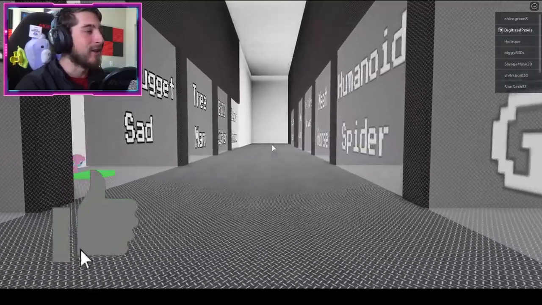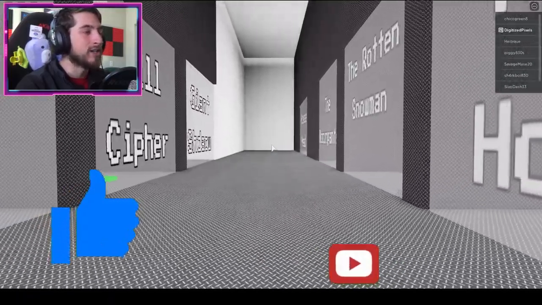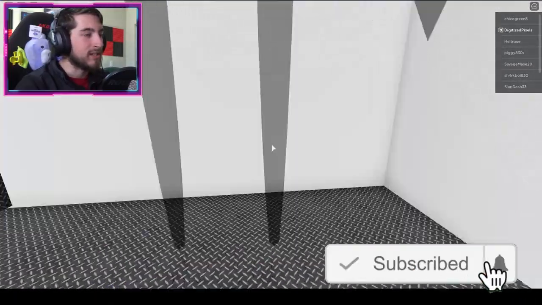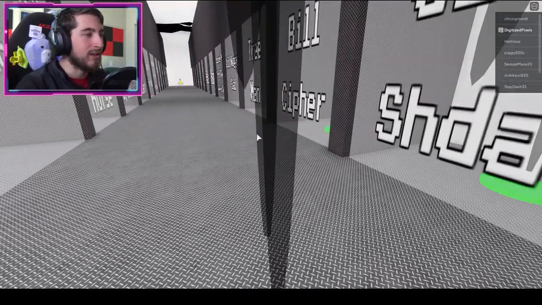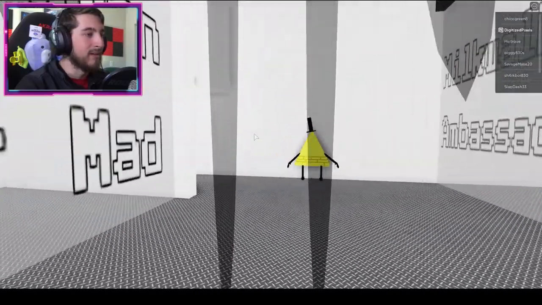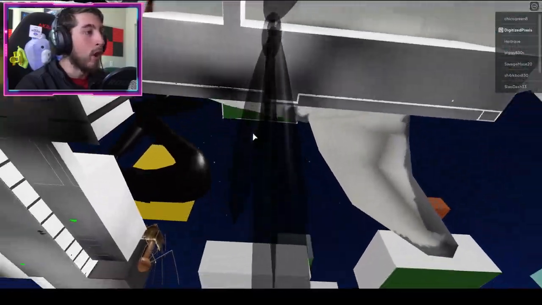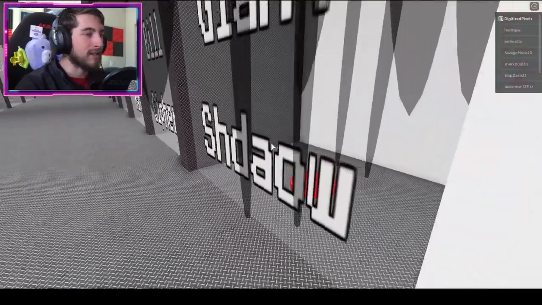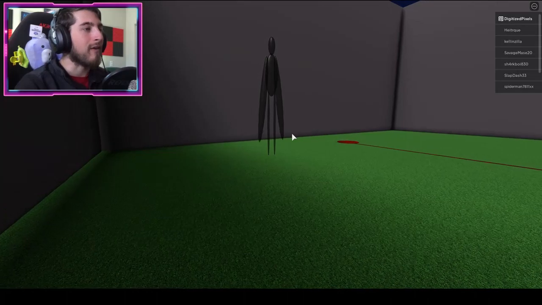Nice. All right, let's go ahead and check out Giant Shadow. I think they mean shadow. Oh my gosh, is this literally just the tree man, but transparent? Let's try that again, shall we? All right, let's not go through the walls this time. All right, here we go.